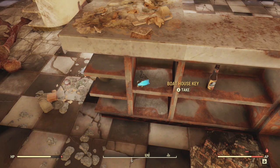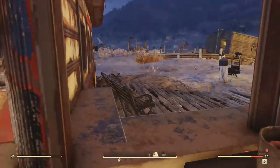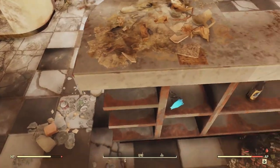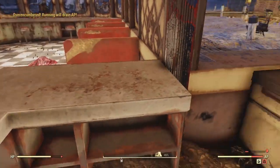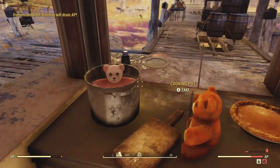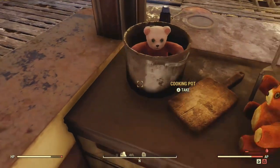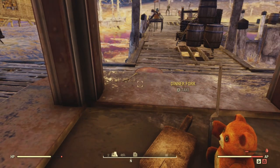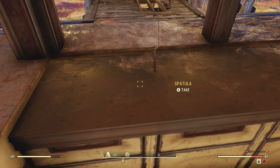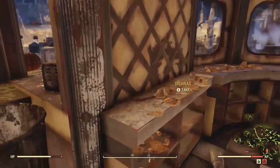And I found out that's the key to the boathouse, so I don't have to fiddle around with the lock every time. Grab that and a beer. I love that there's some little teddy bears. Back to the teddy bears — I wonder if they're going to spawn here every time. It's a great way to get a collection again if they respawn all the time. Different ones would be great.